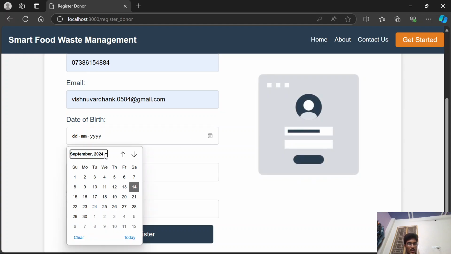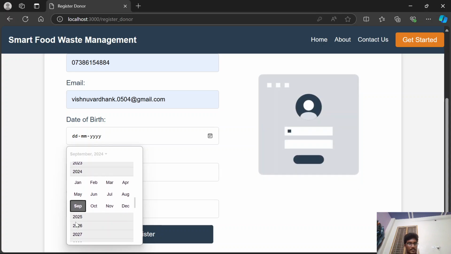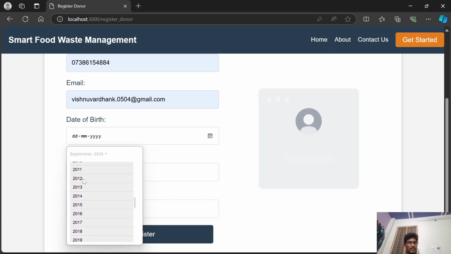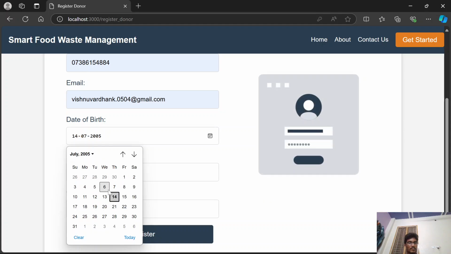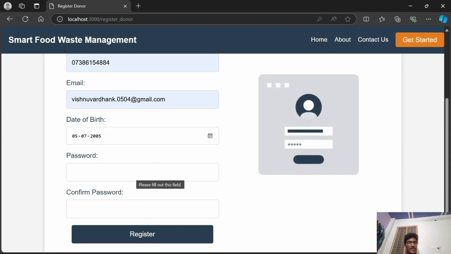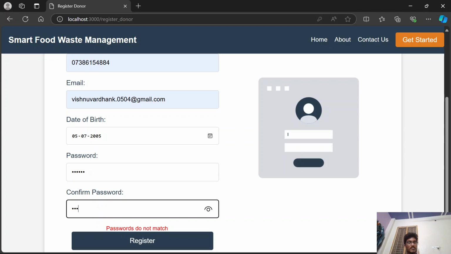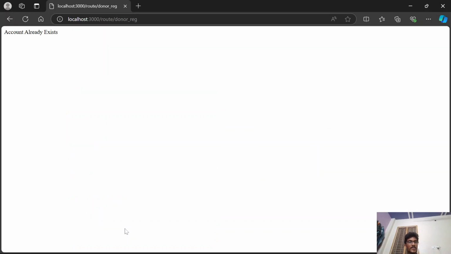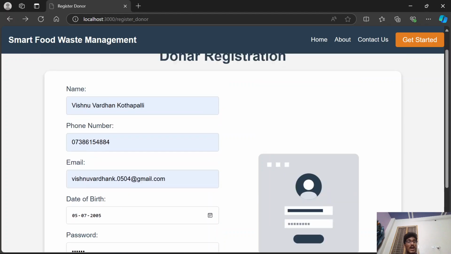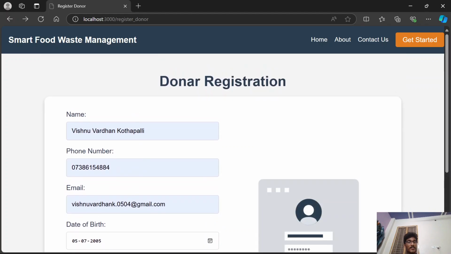Then I have to set the password. I'm entering as a donor register, but it shows I'm already entered, as it already exists. If I enter another Gmail ID, it would register.